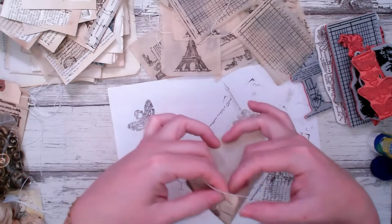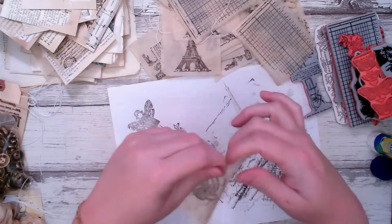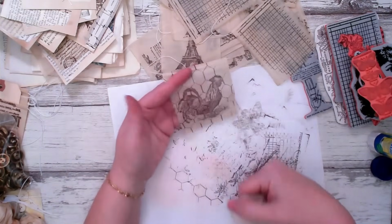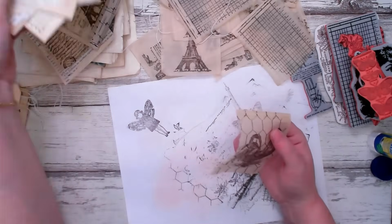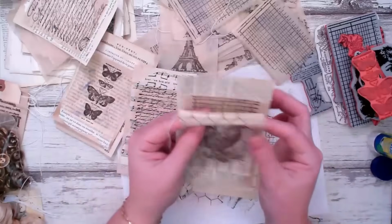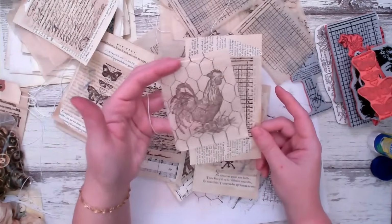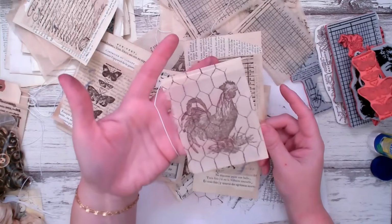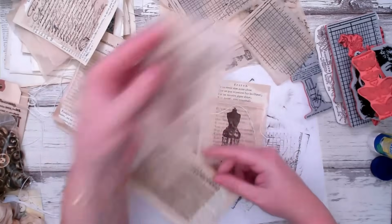I would tear it before you stamp, just in case you rip your lovely stamped image, right? Which I was about to do. So there's that separated out. Now for this one, we could put it over top of one of the other images. It's going to bleed in too much. Okay, so I'm going to make a different base for this one, but just to show you, go old school, get out your rubber wood block stamps and play. Super cute. I'll definitely use this in the farm journal.